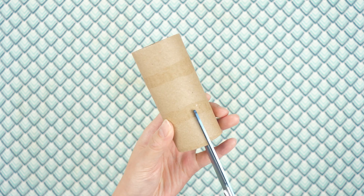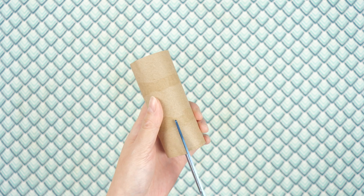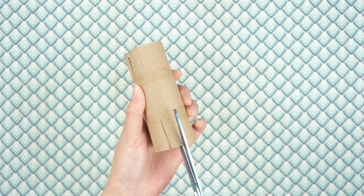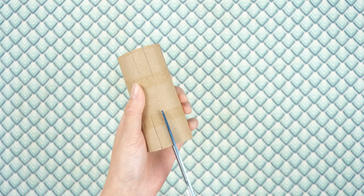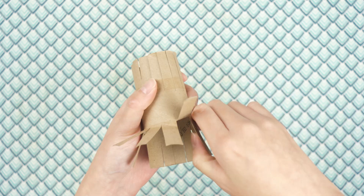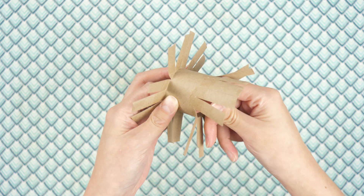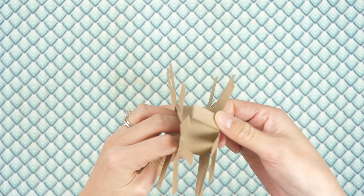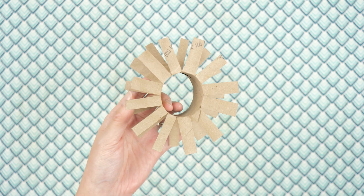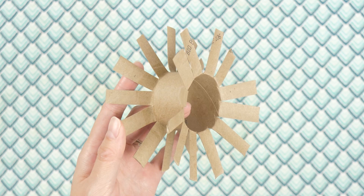Bunnies love to chew, and you really do need to provide toys and things to do because they can get bored easily. Empty toilet paper rolls equal basically free cardboard for craft projects. I just made this up on the spot, but J-Hop enjoys nibbling on it and flinging it around. All I did was cut fringe on both ends, snipping about two inches all the way around — it literally takes about a minute — then bent each piece out so it looks like a spiky wheel. Your pet can chew on it or throw it around, although watch out because this one ended up in the water dish. Good thing I can always make more.